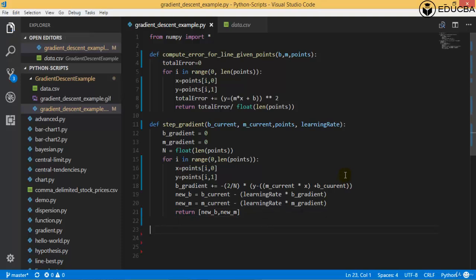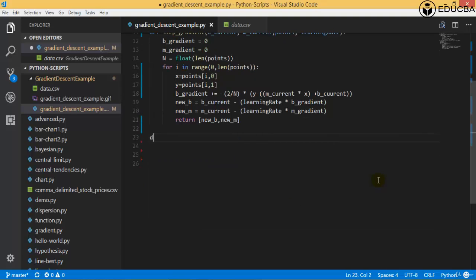Then we have the gradient descent runner. The gradient descent runner takes the points, the starting b calculation and the starting m calculation, with the learning rate which needs to be computed. So that will be taken here as def gradient descent runner.